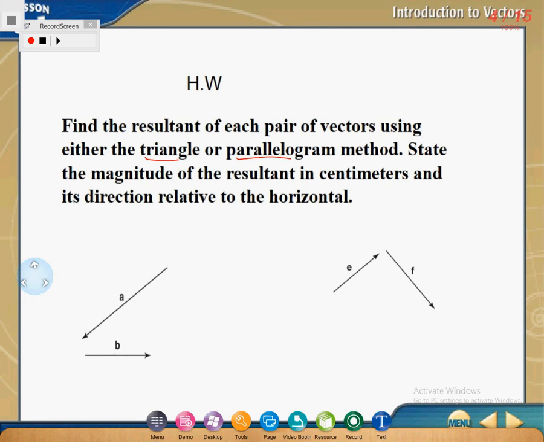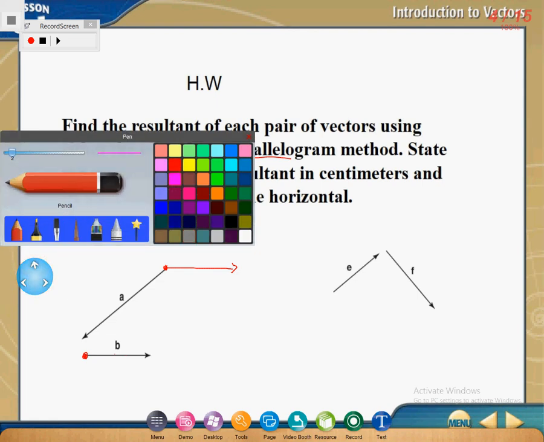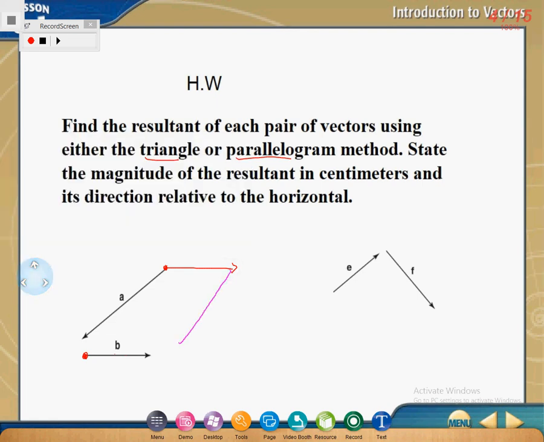I will drag this B, so the initial point of B will be with the initial point of A. This means I am going to use the parallelogram way. It's up to you. For me, I find this one is easier. Continue the parallelogram. Of course, you are going to use a ruler. And then this is our resultant. I'll make it clear. This is the resultant. Use a ruler, please, to find what is the value of this.